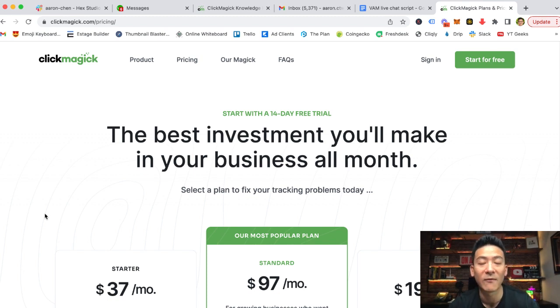I've been using Clickmagick for about 14 years now, and I've used a few different tracking softwares, and I still think it's the best because they've got a very, very big team behind it. They've got great support. They're constantly innovating as the internet changes, as technology gets better. If you don't use a tracker, it's basically like putting on a blindfold, spinning around 10 times, and then trying to shoot your target. You are obviously going to miss, okay?